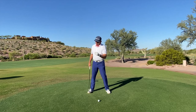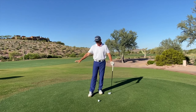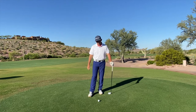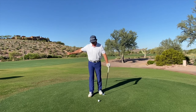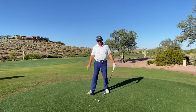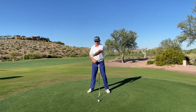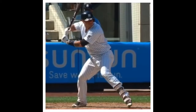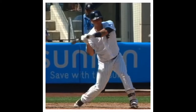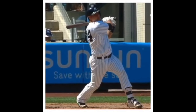People have told me the guys on tour are accelerating their arms — they're going 25 miles an hour by P5.5. I get that. But if you look at the guys who are the fastest, their lead arm is actually adducting in transition — meaning it's getting more across their chest, not coming off their chest. Here we have examples from baseball, my favorite sport for athletic motion. You can see this player's hands are moving up as his body is starting to unwind. That's key for being able to sling those arms fast.